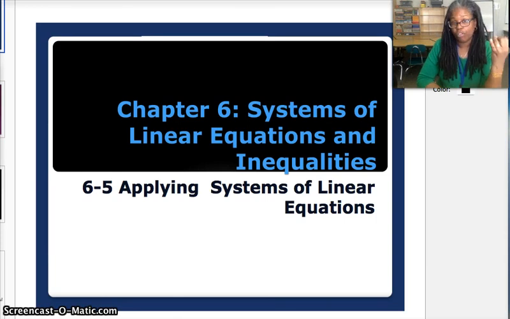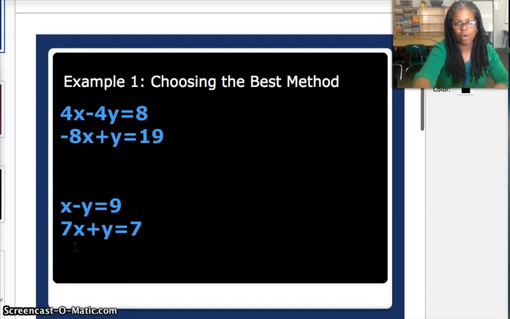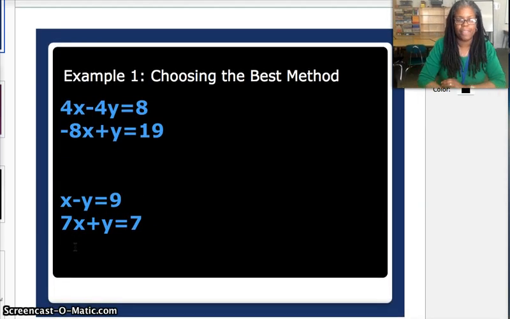We've got graphing, which nobody's particularly fond of because it takes a long time, right? And it's not as specific as we'd like it to be. We have substitution, which is pretty good, and we have elimination. So now you're going to have in this next set of problems an opportunity basically to see which one works best, right? So we're going to talk about techniques for determining that. So this is going to be a pretty short video, hopefully. We'll see. There's no vocabulary, so we'll just talk about the best method.